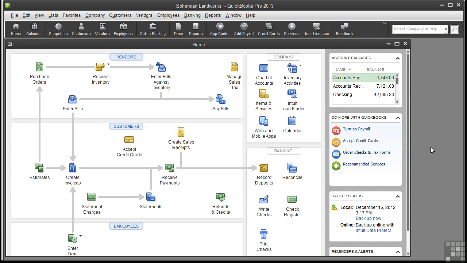Instead of listing the individual items you sell in the basket, you can group all the items you sell in the gift basket together so that you have only one item to enter. So let's go ahead and add a group item.